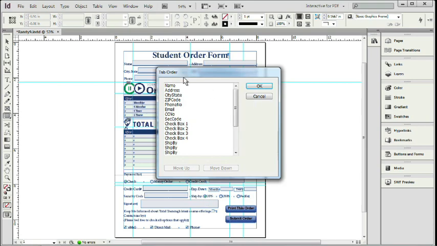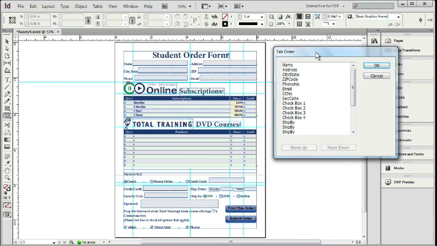When I do that, this shows the sequencing for all of the tabbing that we've got. In this case, I've got the top set pretty smoothly: the name, address, city, state, zip code, phone number, email. And beneath that, I've got my credit card number, security code, those check boxes that we set but haven't named, the ship by information, the payment information, and then the card type.